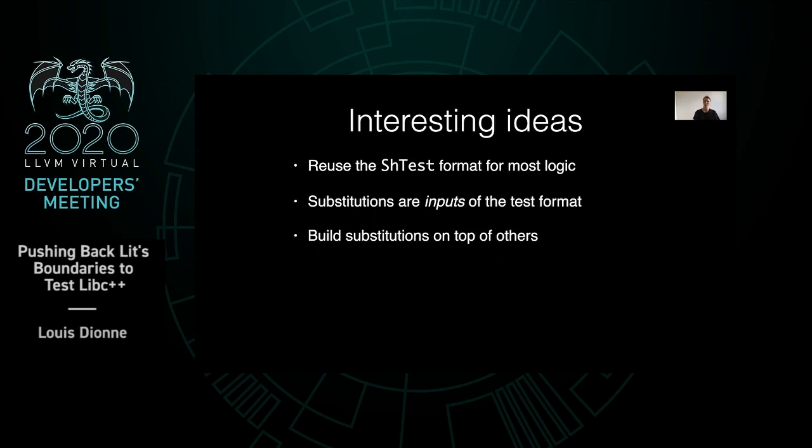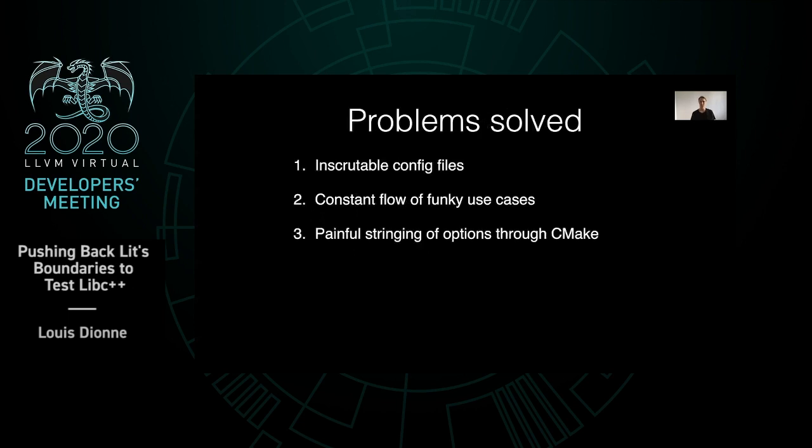And finally, the idea of building substitutions on top of others wasn't possible before. Now it is. For example, defining %build as the expansion of other substitutions allows us to create more complex substitutions on top of others, which can be quite useful as well. And so this solved a bunch of problems for us.